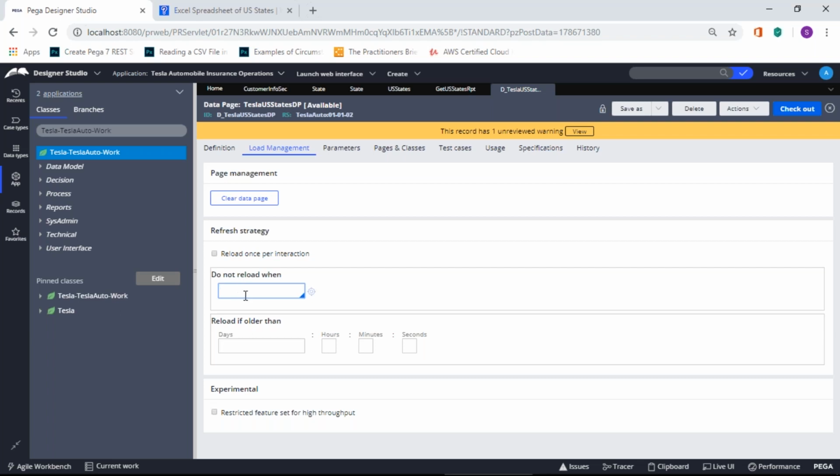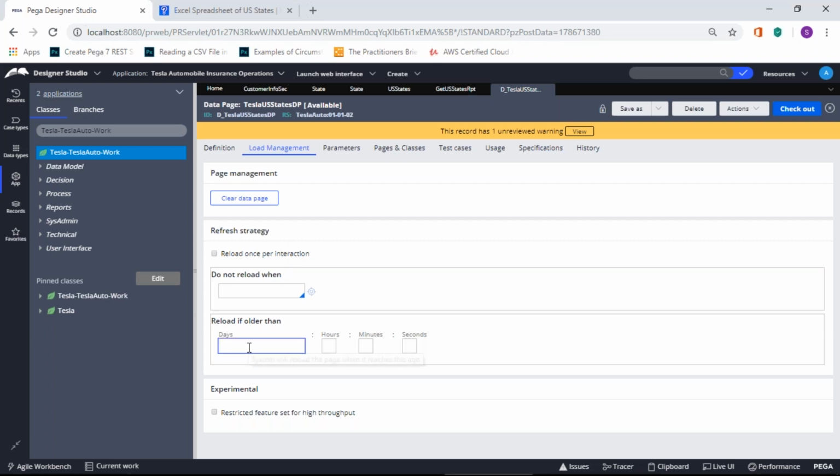You can play around with when rules. Suppose you want to reload this based on your business scenario, so it is giving you a condition. I'm just giving a weird example, but you understand what I'm trying to talk about. This is about a when rule. When you define a when rule, it is a system defined when rule, and in that, you can reload this data page based on a condition also.